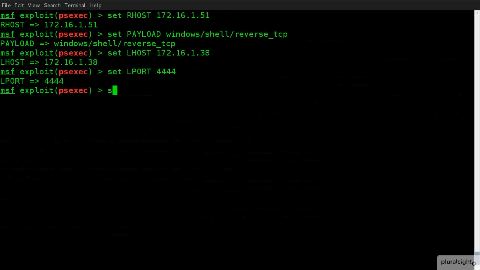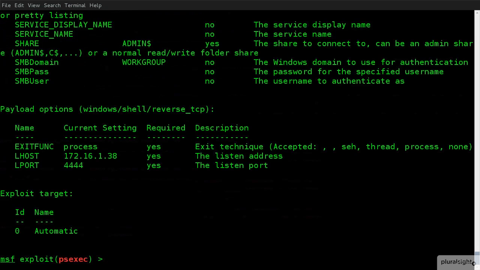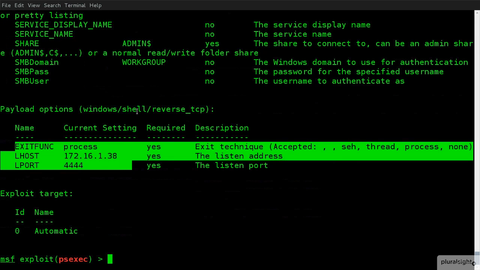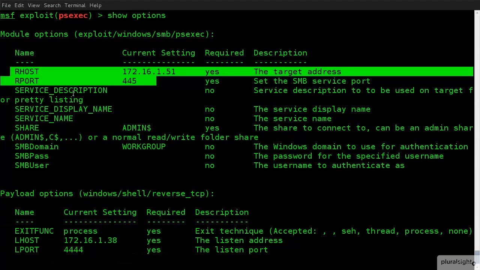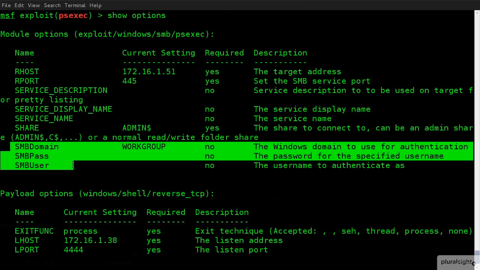And then I'm going to do show options again. And you can see that we have all this information for the payload configured. And if I scroll back up, we have the RHOST and the RPORT configured. And I just need to set my SMB domain, username, and password, which is what we've used before.